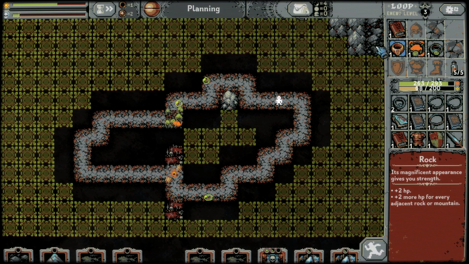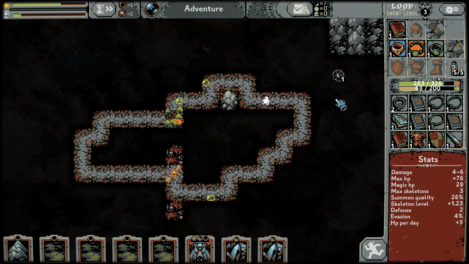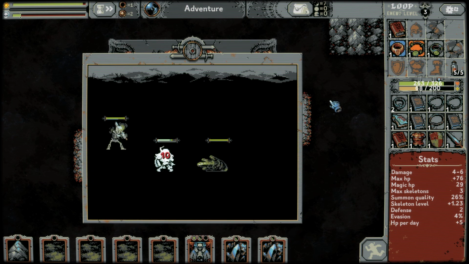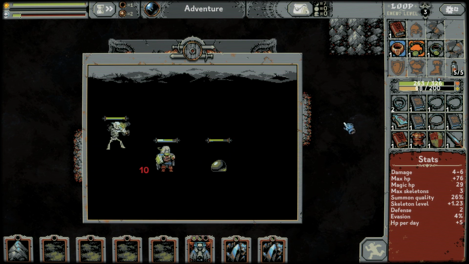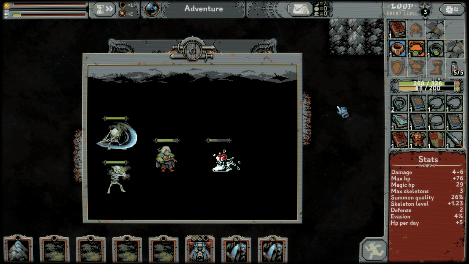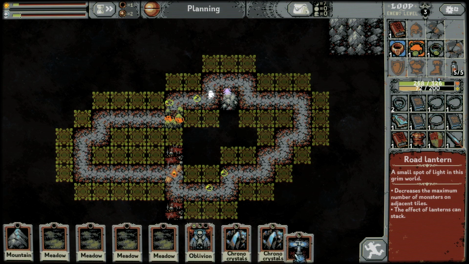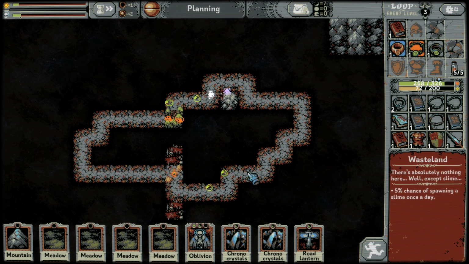So what we're going to do is everybody says, we're going to do the rocks on the other side of the mountain. Which is what I did the first time I played, but I soon realised it didn't really matter, because we should be putting it near the treasuries. Apart from the first mountain that we built. Yo, this slime hits hard. Hello. We just took a lot of damage there. Okay, we're going to save the road lantern for now.